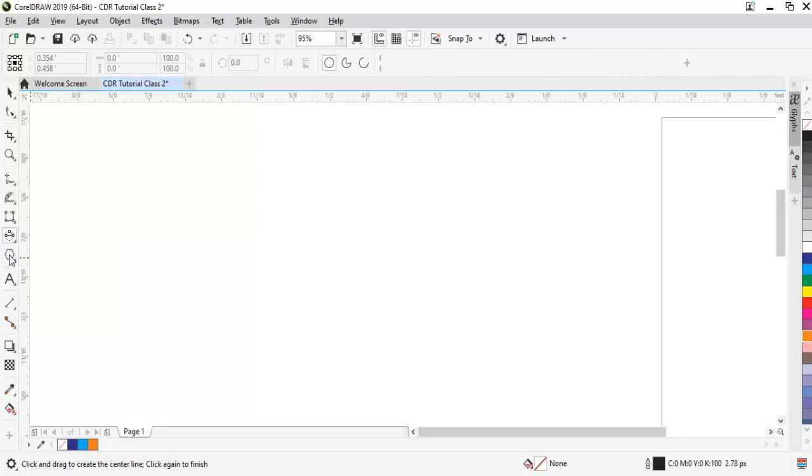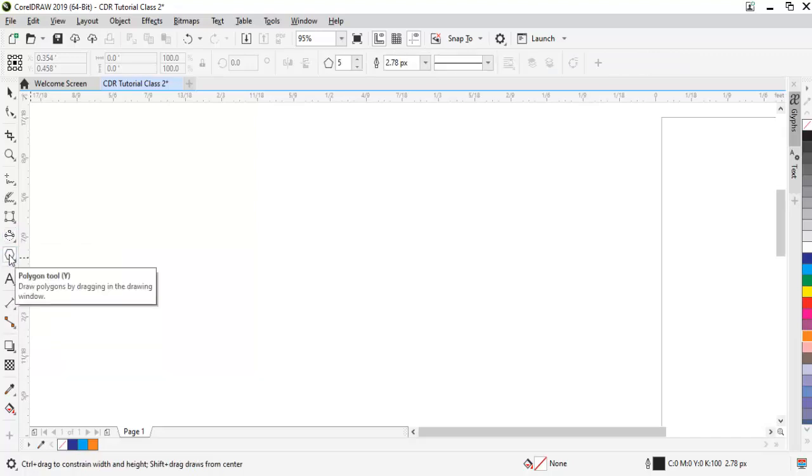The next should be our polygon tool with the shortcut Y. Polygon is a five-sided shape. We have octagon, we have hexagon, and we have triangle.